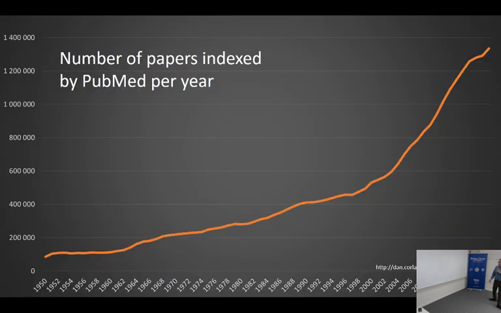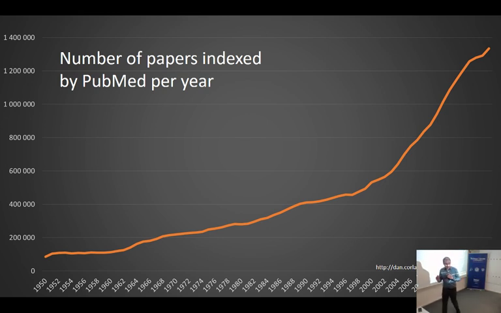Medicine, like many other sciences, people do experiments and they publish papers describing the experimental results. And lots of these papers are published. I have a graph showing the number of papers indexed in PubMed starting in 1950 and going up to 2018. In 1950, there were about 100,000 papers published in the medical area. Last year, well over 1.3 million.